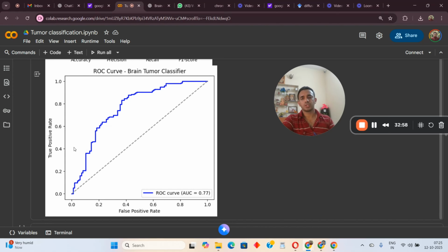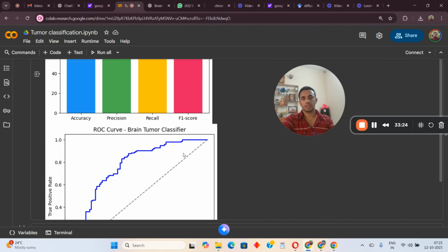So the true positive rate and false positive rate give a comparatively better result because of the 65% result. If it were 90, a very accurate graph would be given here. This type of ROC curve result can be done for every AI project, and you can attach it in your report. These things are the main part of a report.